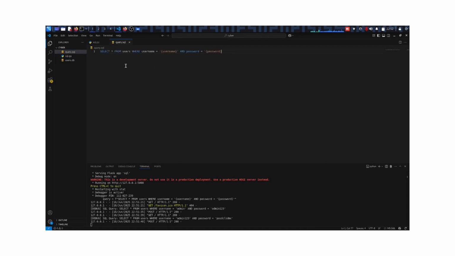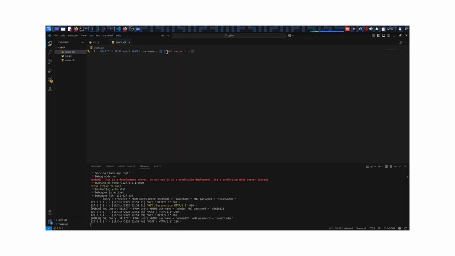Now this is our username and password which we can change. We can't change anything else. So let's focus on this part. So first of all, we need to vanish or make this single apostrophe unusable. So what we'll do is we'll start with an apostrophe. Okay, this is what we have started with.